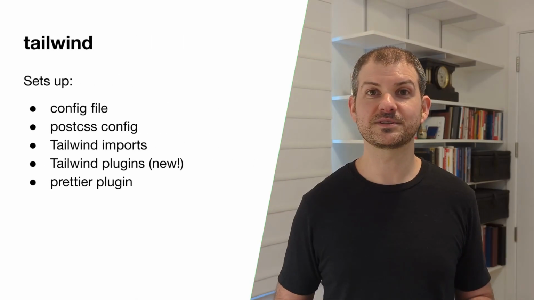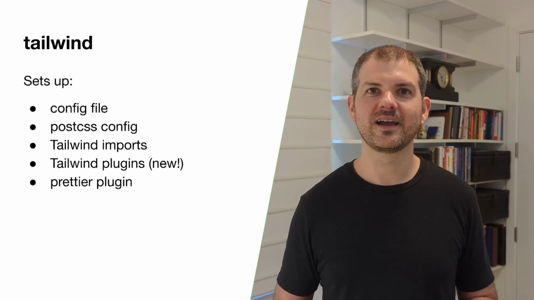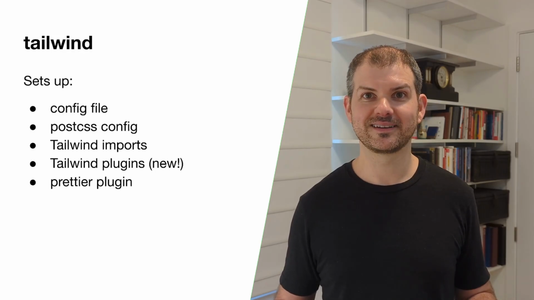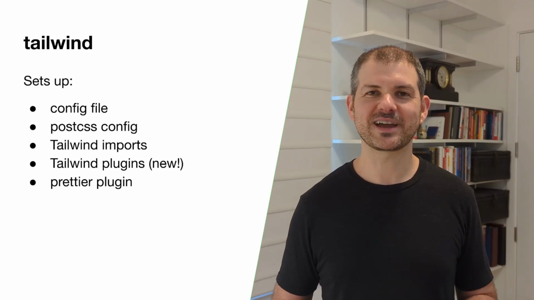Then we have Tailwind, which is perhaps the most popular CSS package out there. And for a while you've been able to set up Tailwind with Svelte Add. But if you check it out with SV, we've added a few new goodies, and you can now set up Tailwind plugins when you set it up with SV.